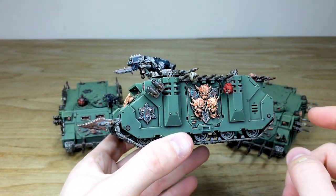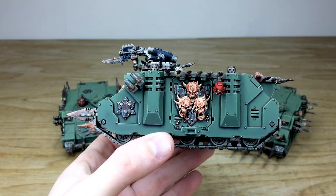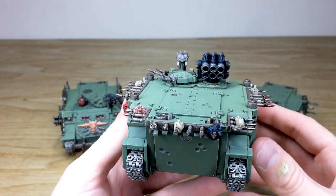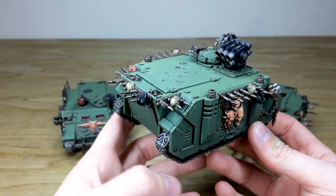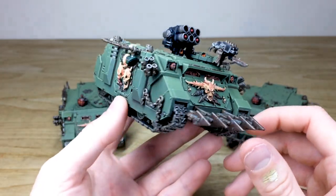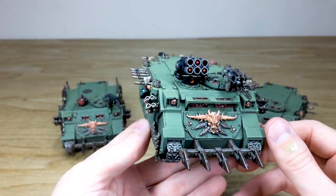Again, same consistency on all these side panels and plates, all the edge highlighting done in a really sharp fashion, which is nice. Got all the additional spikes that are done all over the sides and things, and they're all a little bit different, just to make them a bit intricate themselves, which is quite nice. So that's just the second one.